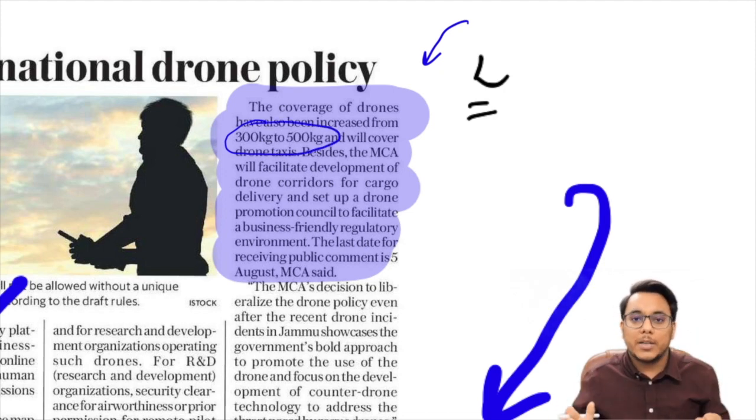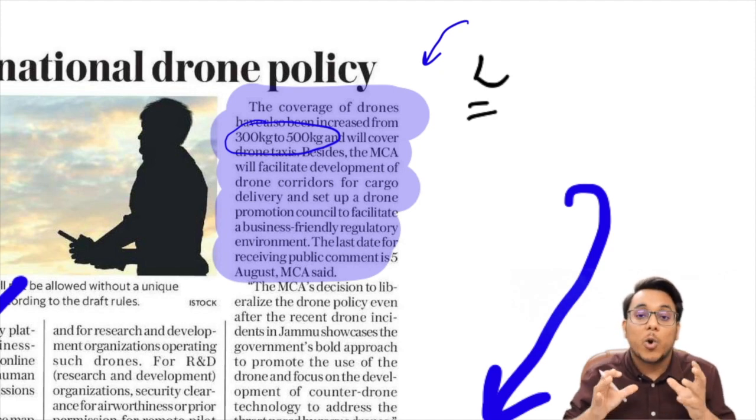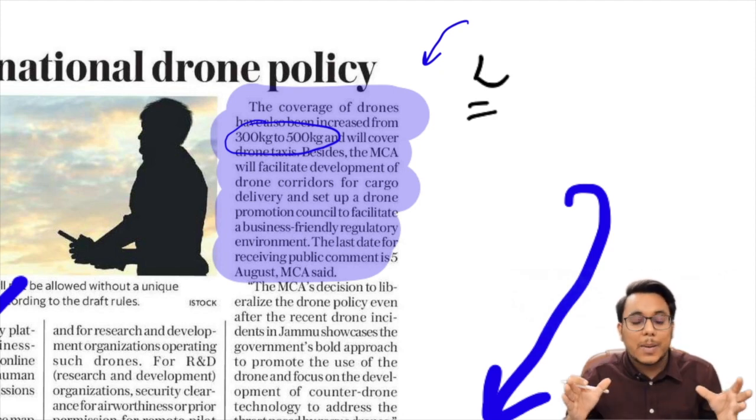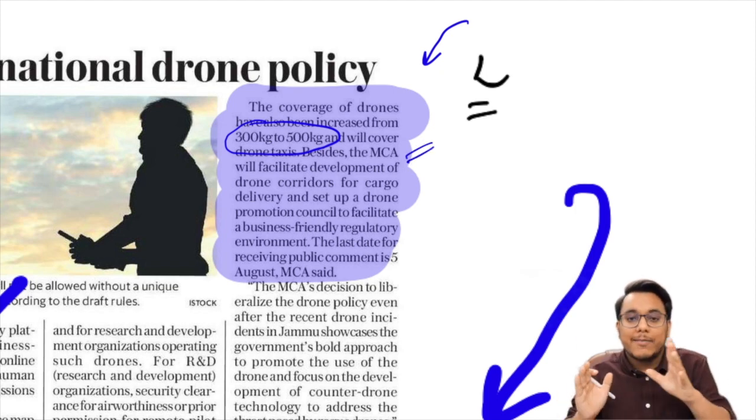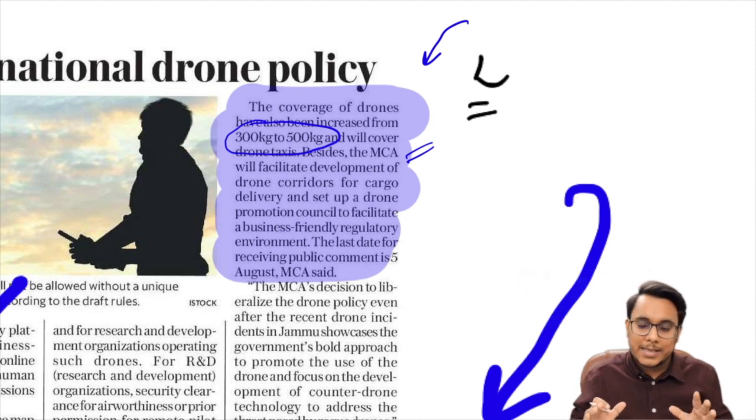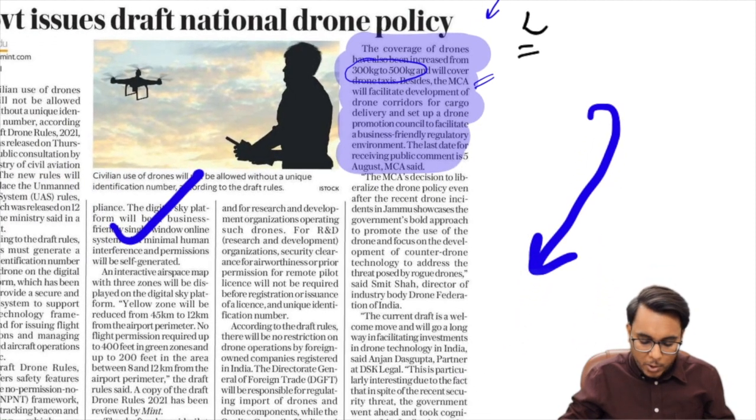Now why is this particular thing important? Because now we are exploring the idea of drone taxis, fine, to enhance mobility, because we see that in the cities the congestion, etc., has increased. So this particular thing will pave the way for experimentation with drone taxis, as many startups such as Uber, etc., are exploring such things. So guys, these are the new draft drone policies.